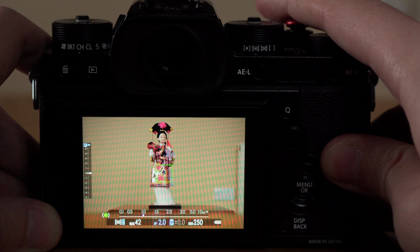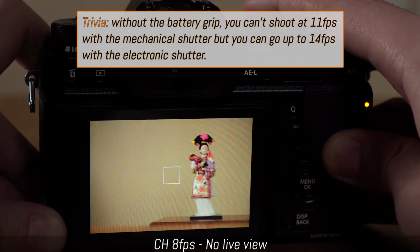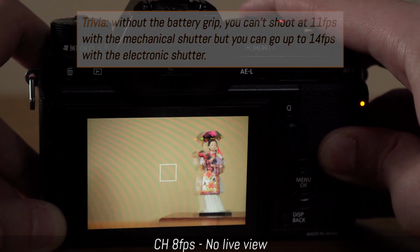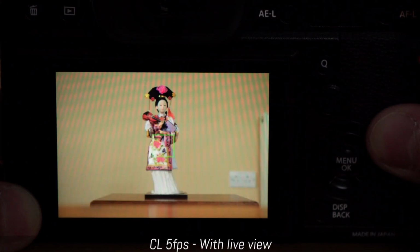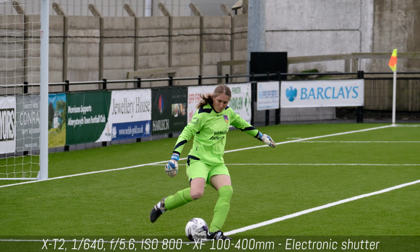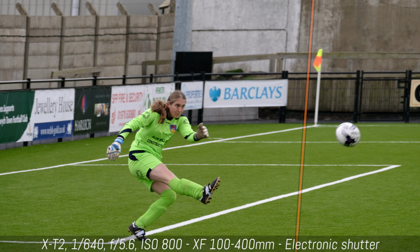Now the camera alone can shoot up to 8 frames per second, which is not bad, and the buffer is very good when using UHS-2 cards. However, at that speed you don't have live view. This can make it harder to follow very fast subjects due to the delay between what is happening in real time and what you see in the EVF. The sensor has a faster readout, so rolling shutter isn't as severe as it was before, but distortion is still present for action.